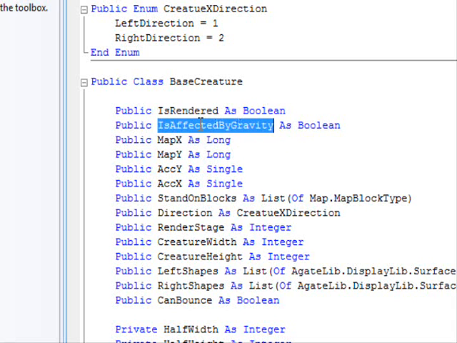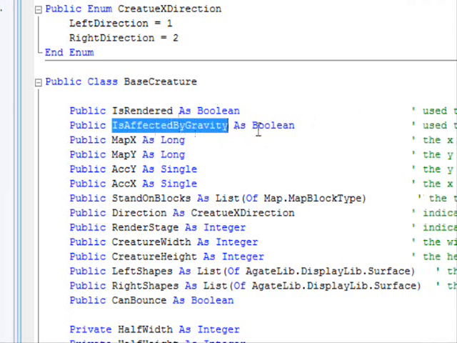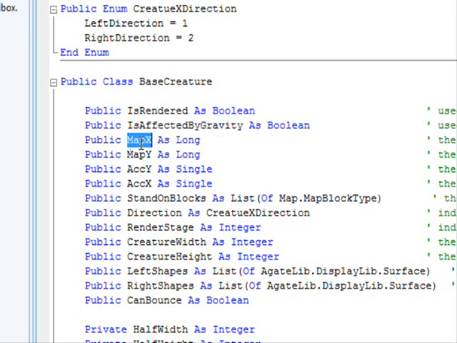Okay, now here we have another one which is affected by gravity. Some characters might need to fly, and they will not be affected by gravity. Some might need to have this behavior.